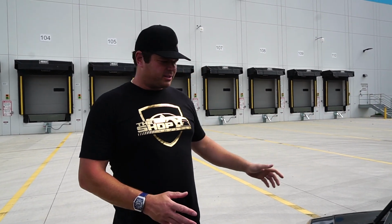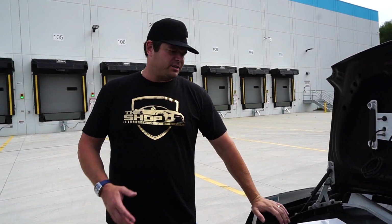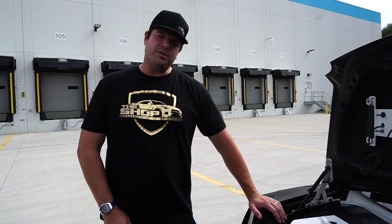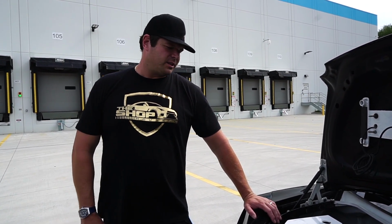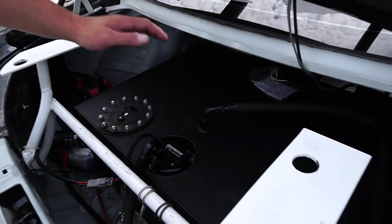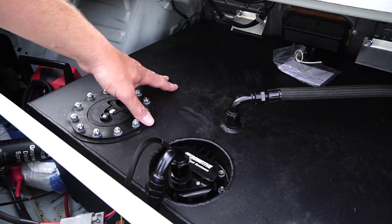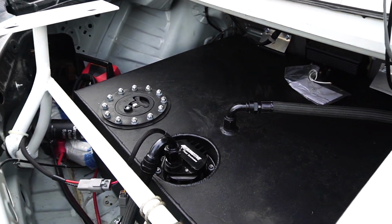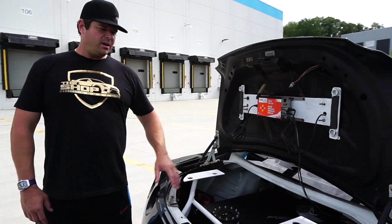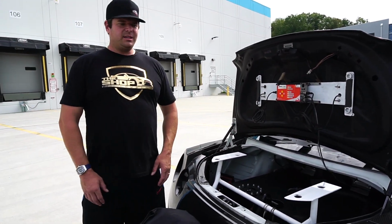So I drive the car, and even though it makes over 2,000 horsepower, I still drive the car pretty regularly, and because it's on ethanol, it burns a lot of fuel, so the stock fuel tank just really wasn't cutting it. So my team fabricated a 35-gallon fuel cell that allows me to have all the range I need, plus it also helps with drag racing for adding weight to the rear, so we can add fuel instead of sandbags.